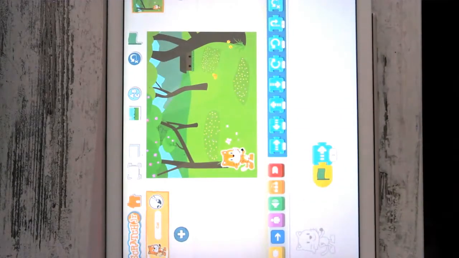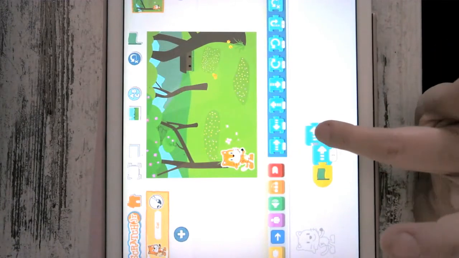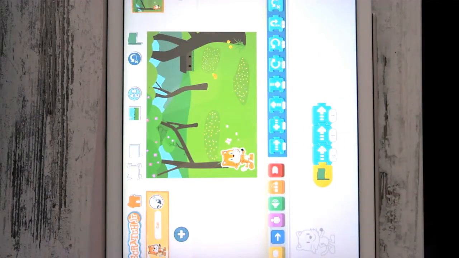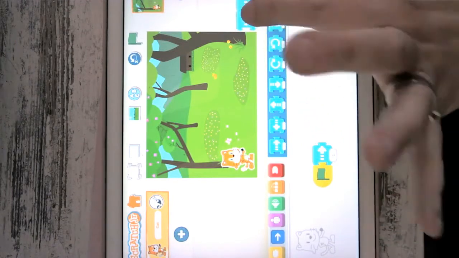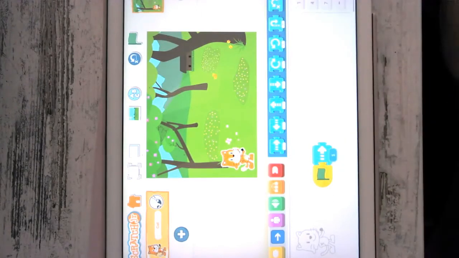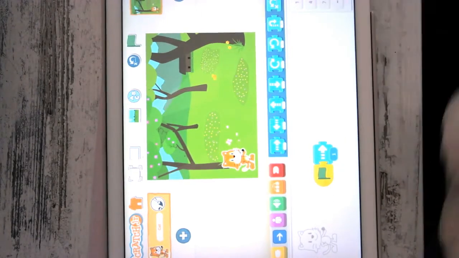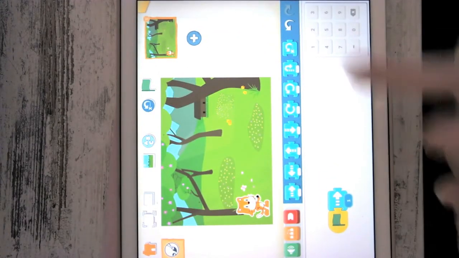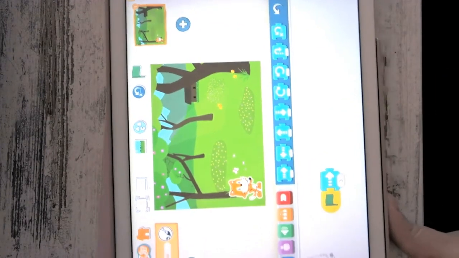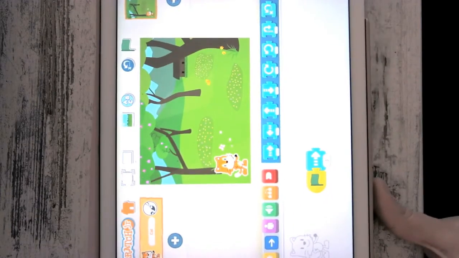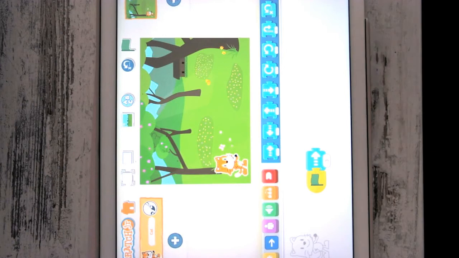And if I want him to move 3 spots, you can see the one there, I can do 2 things. I can add 3 arrows like that, or I can change the number 1 by clicking on it and using my keypad over here to enter the number 3. So now I've said to Scratch Cat, move forward 3 times. So let's test it. There he is. The green flag clicked and he went 1, 2, 3. We'll have another look. 1, 2, 3. There we go. All right, so that's our next instruction.